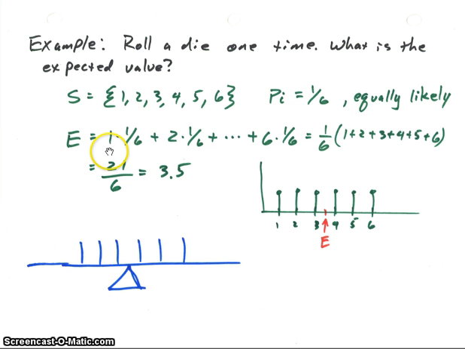So what is the expected value? The expected value is just each individual value in our sample space times its probability all summed up. So we've got 1 times its probability, which is 1/6, 2 times its probability, which is 1/6, and we just keep on going down to we get to the end, 6 times its probability of 1/6.